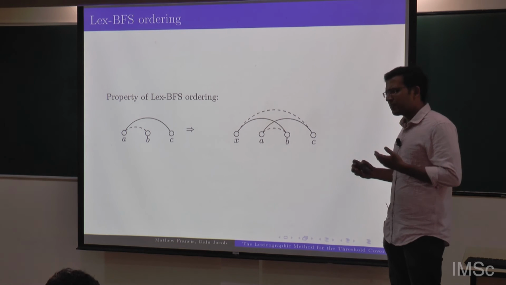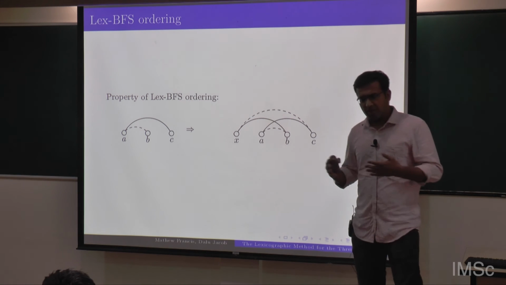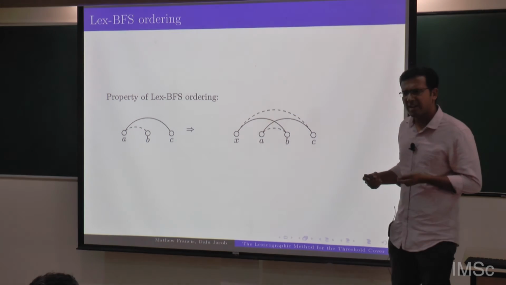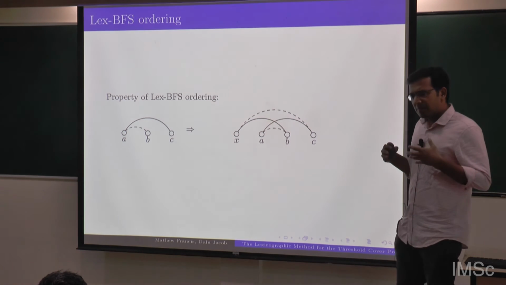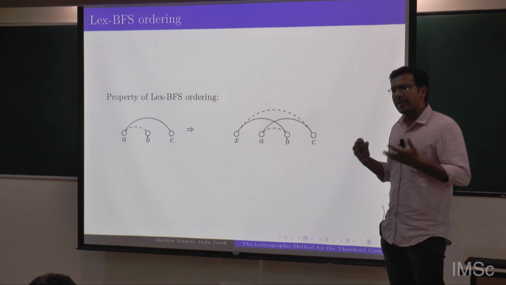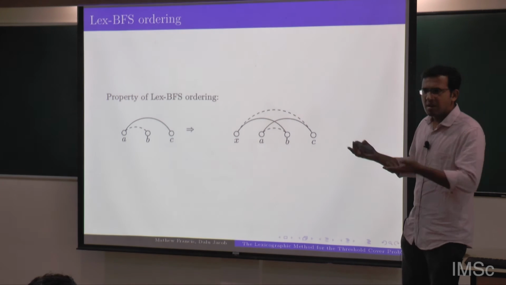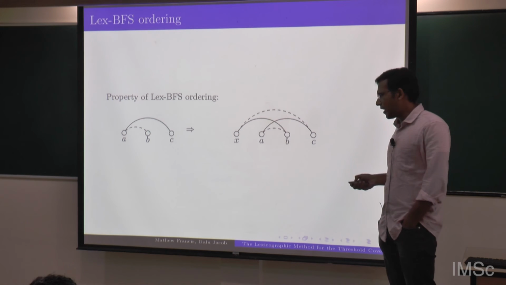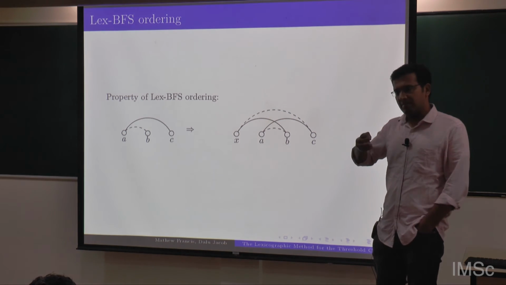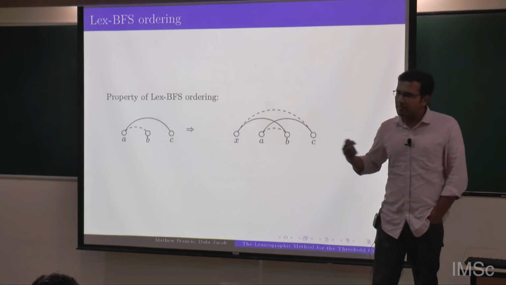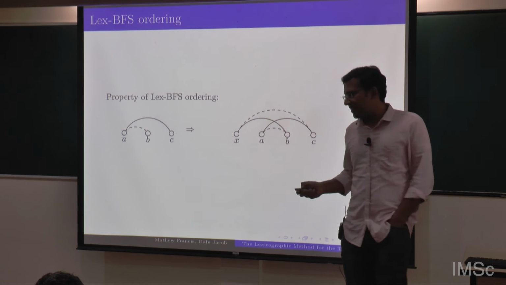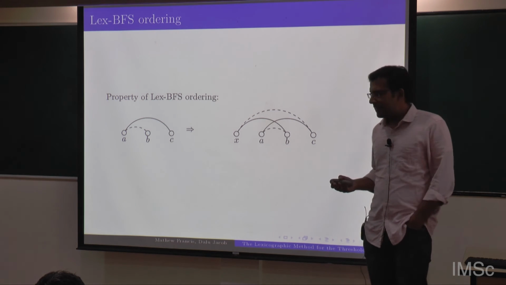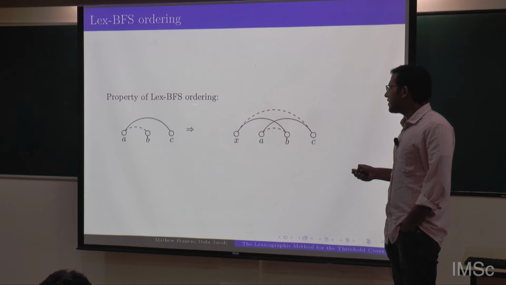But you can see this in the following way. At some point, there are some vertices of your graph that have already been visited. Now you have to decide which vertex to visit next. How do you decide this? Intuitively, the already visited vertices exert some kind of force on your unvisited vertices, and every vertex has a different strength of force. The vertices that were visited earlier have a stronger force than vertices that were visited later. So the next vertex that you pick in your Lex BFS is always a vertex which experiences the strongest force. So basically the only property that we need is the following.